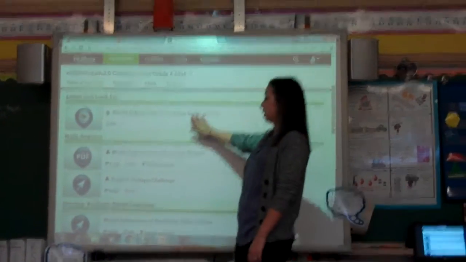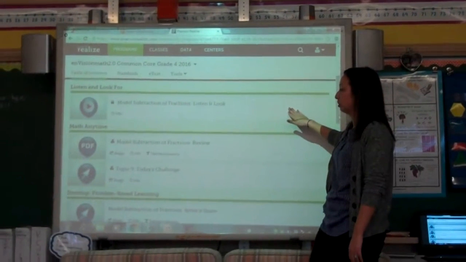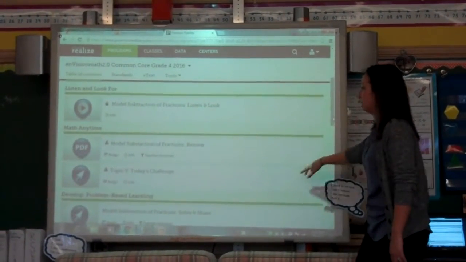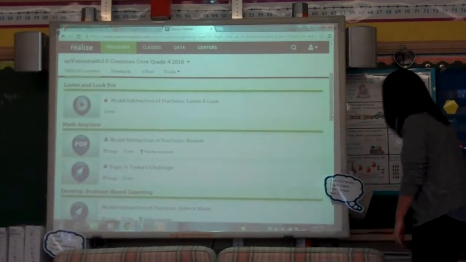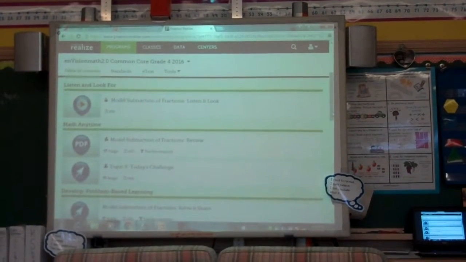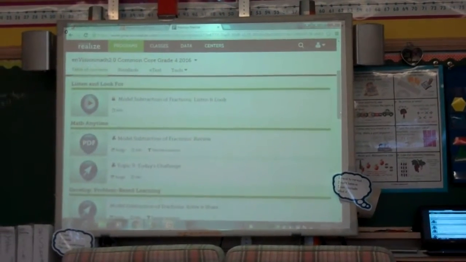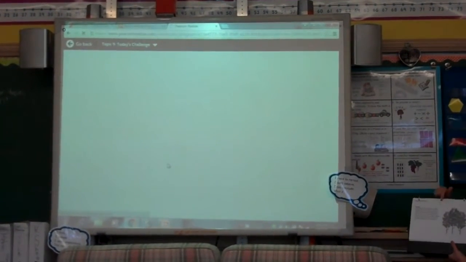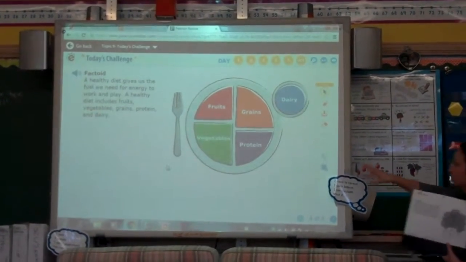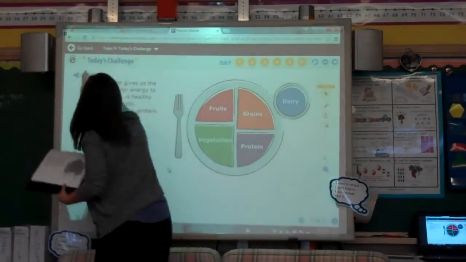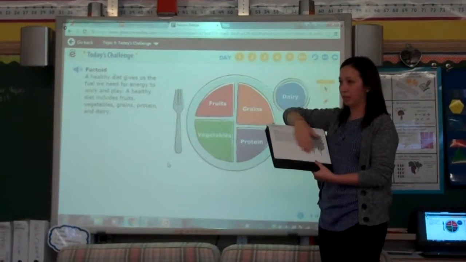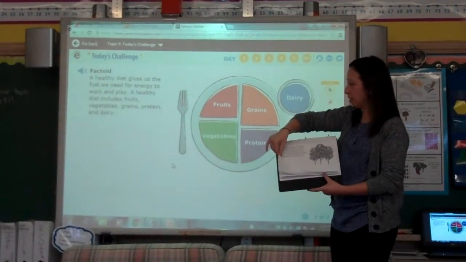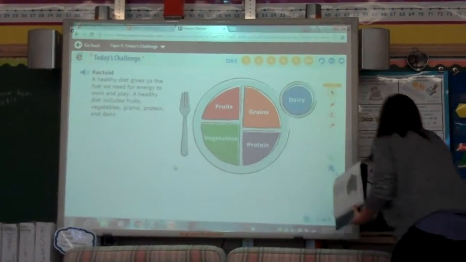So this is an explanation as to how to teach the lesson or misconceptions to look for. This PDF is kind of a review for you more than anything else. And then today's challenge is fun. Today's challenge is what I use for Make Sense. So when my kids do Make Sense, all I do is snip the today's challenge. It's going to be different than this one, but I snip the today's challenge around this entire image, and I put it into a Microsoft Word document so that it's there to be printed for my kids when they go to Make Sense each day.